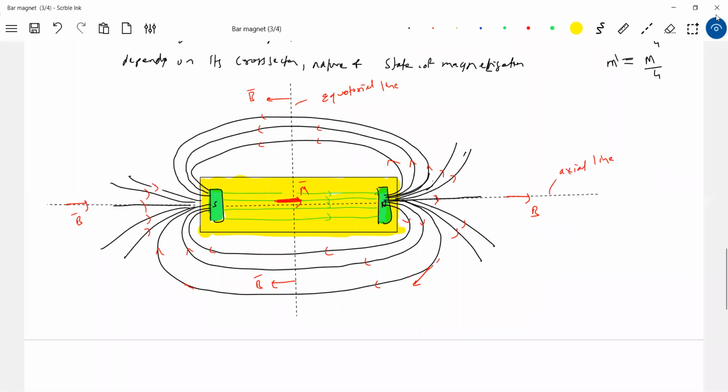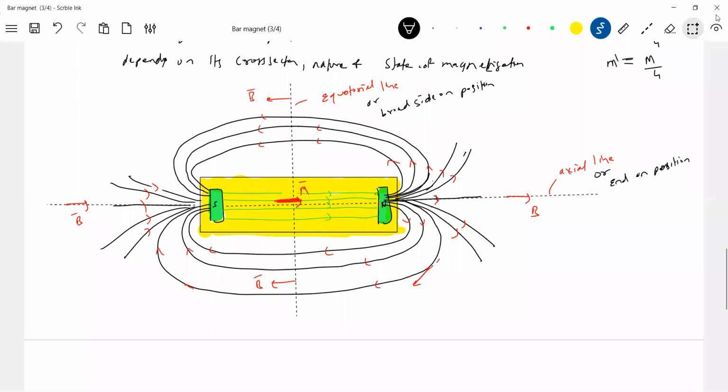If you look at the CBSE textbooks, in exams, it says find the magnetic field on the end on position. It means it's asking somewhere at a distance r, on the axial line. So the terminology here is end on position. The equatorial line is also called broadside on position. The NCERT book uses equatorial and axial line. S.L. Arora uses broadside on position and end on position. Both are justified in exams. Either of the words can be asked. So get familiar with both.